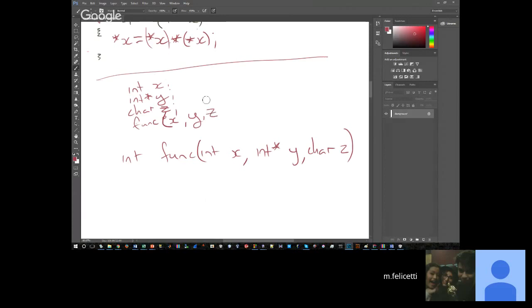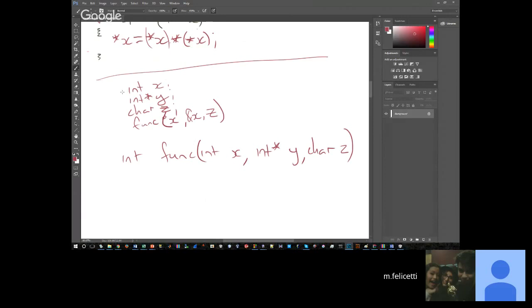Okay? However, if I want to pass the address of x here, let's say, then this is an int, and this is an int star. So to get the address of x, so the y can point to it, I have to send the address of x. Okay, so hopefully that makes sense.